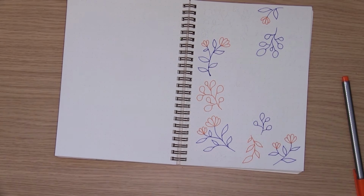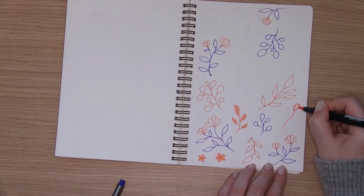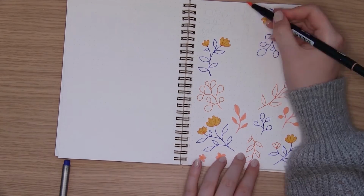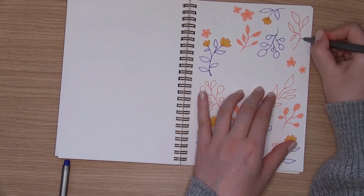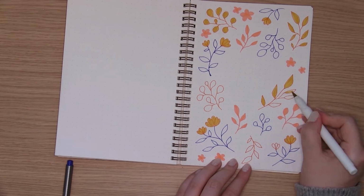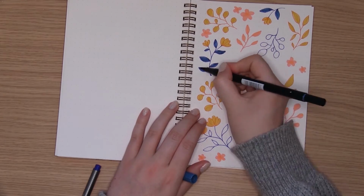As I showed before, I'm going to go between three different colors. This kind of pink color, kind of coral color, and this very warm orange, maybe yellow you could also say, and then a dark blue. In the beginning I was actually really afraid of adding colors to my color palette and it just felt very scary, but after doing my Easter theme, it helped me to be more bold to try out more colors as I'm doing here, and I think it's less scary if you do these brainstorms.